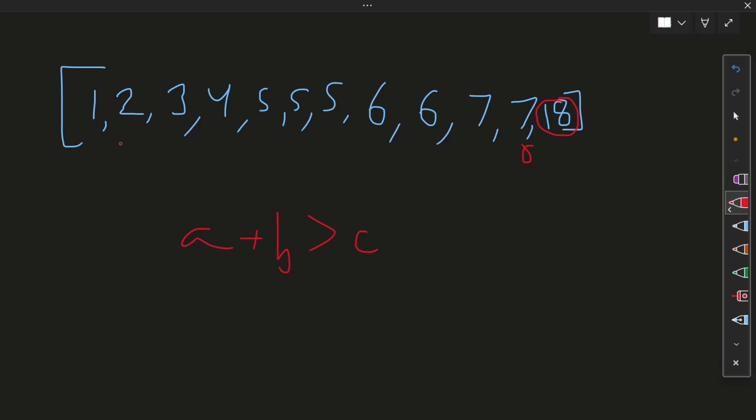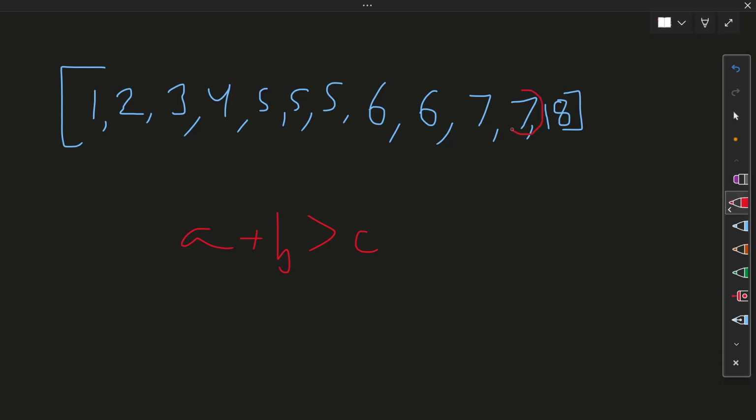To increment the answer, we need to update our L. We got summation 9, still less. We got summation 10, still less. We got summation 11, still less. 12, 12, 12, and 13, still less, and 14, still less, and we cannot assign L and R to the same index, so we did not find any pair for 18.